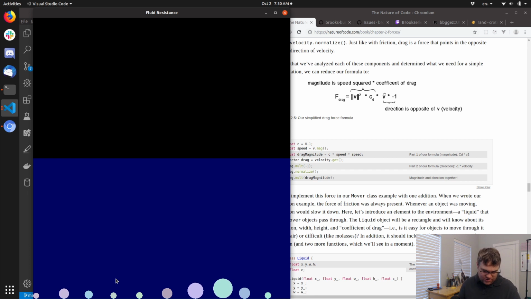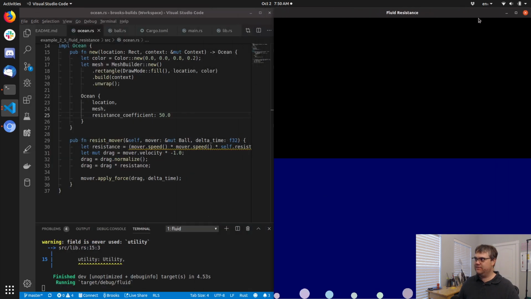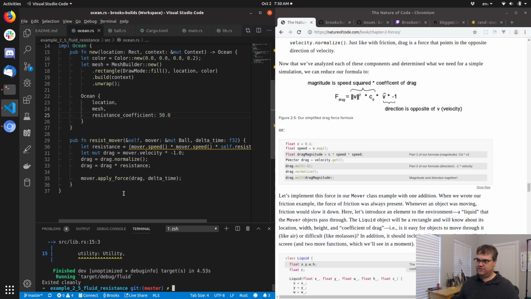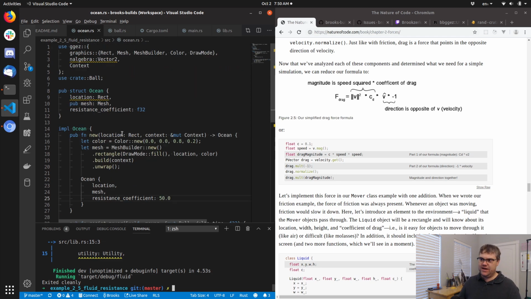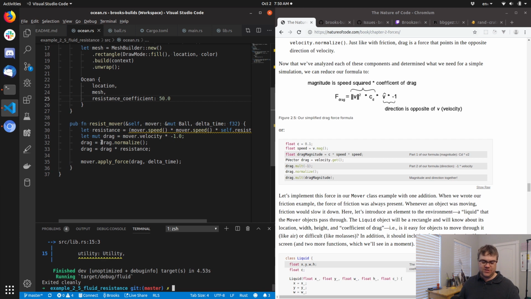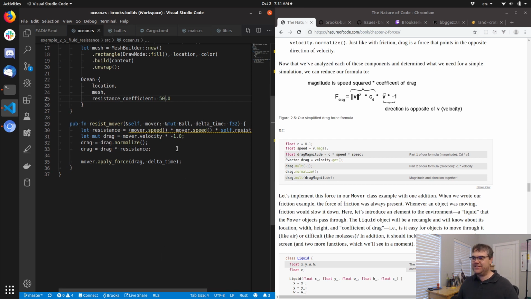Am I applying the friction only in the ocean or always? Yeah, so I'm applying this drag in the ocean. I think it could be higher than that. I have a feeling that my delta time just screws everything up.